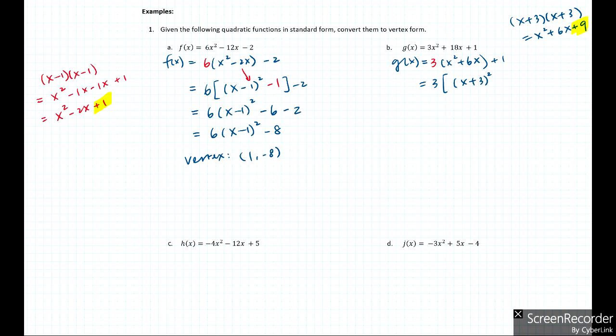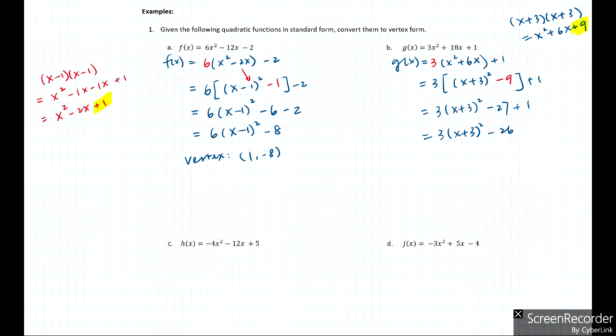So in order to write this perfect square, I essentially added this 9 that didn't exist. And because of this, I have to subtract it away over here. And close the bracket and bring down the plus 1 that was outside the factored part. And now if we want to put everything together, we want to go ahead and distribute the 3, that leading coefficient, back to the vertex form. Then 3 times negative 9 will be minus 27 plus 1, which is 3 times (x plus 3) squared minus 26.